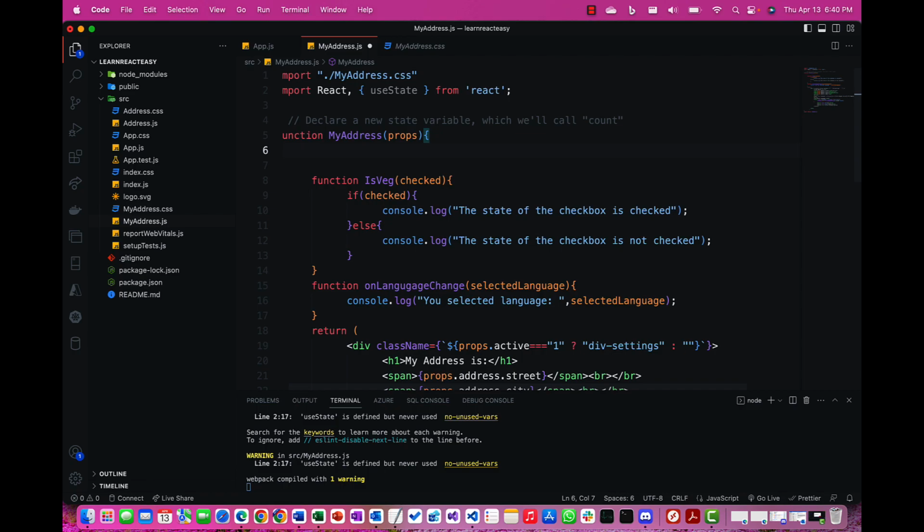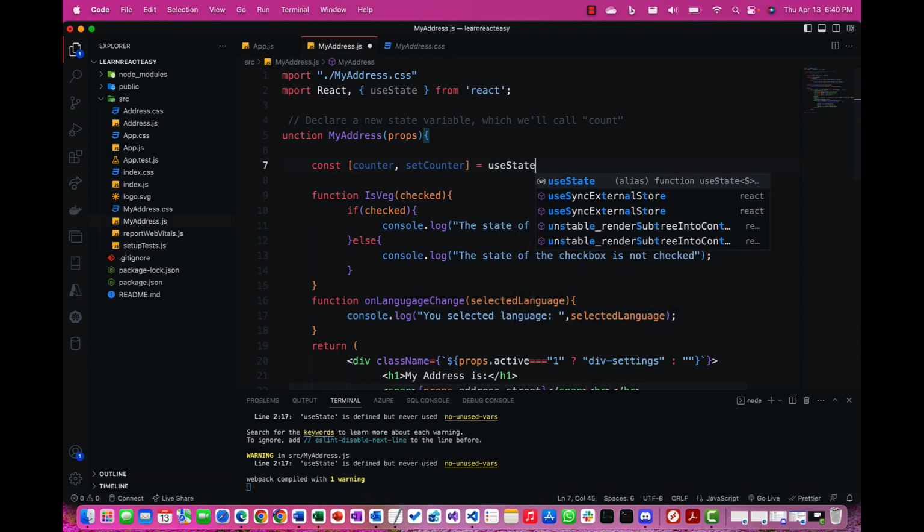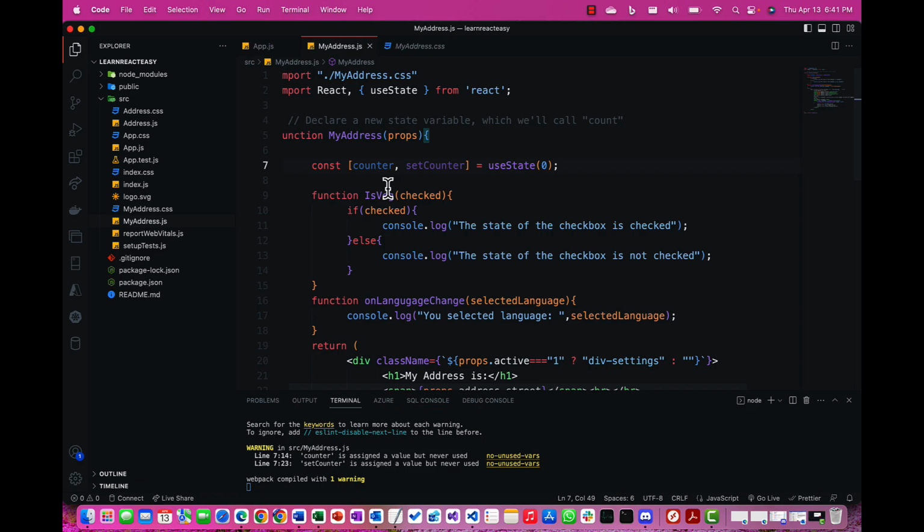Now, fundamentally, we can use this by setting it, let's say, const, and I want to have, let's say, a counter, and then I just want to say a setCounter, a function that would set it, and I'll pass on useState, and let's say 0 is the default value for that. So we are setting up a variable which would store the state of this component. This is known as counter. I defined it as counter. The function, I defined it as setCounter, which would actually update the state of this counter variable, and it's actually being initialized with the useState, and the initial value is 0.